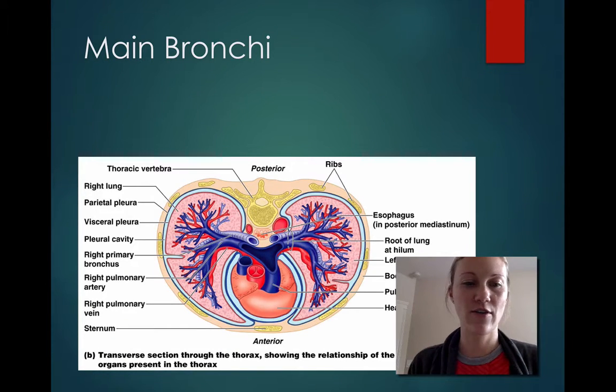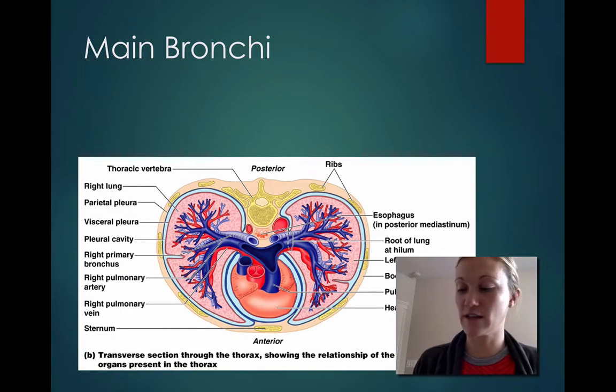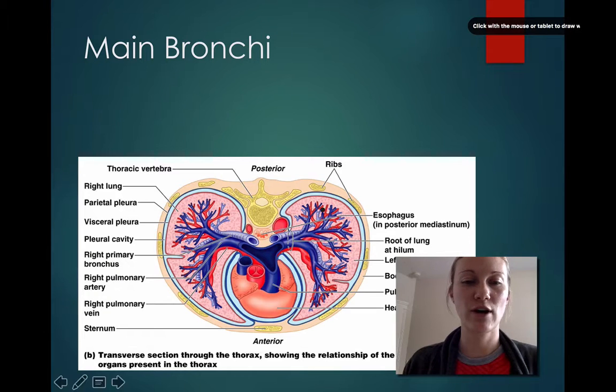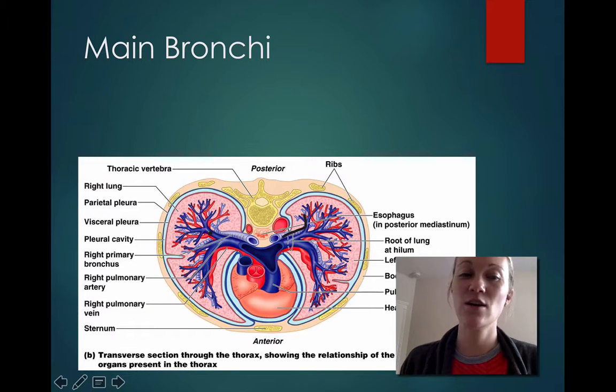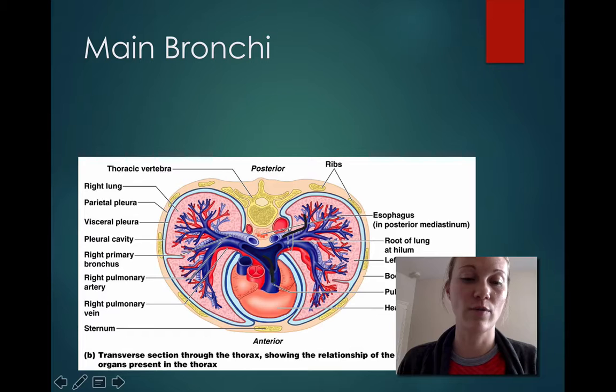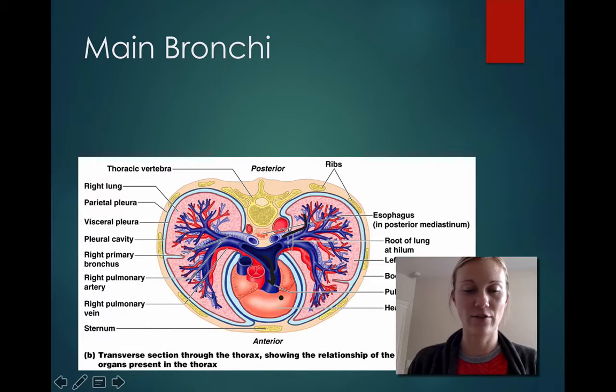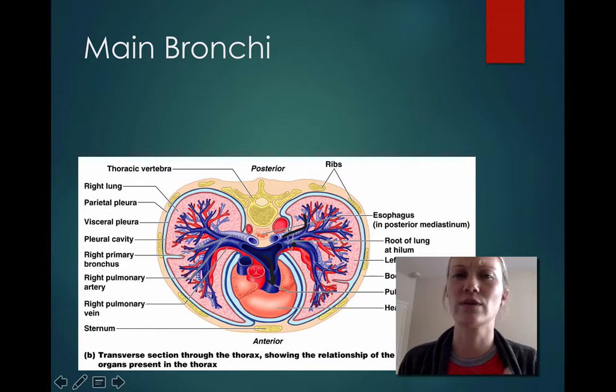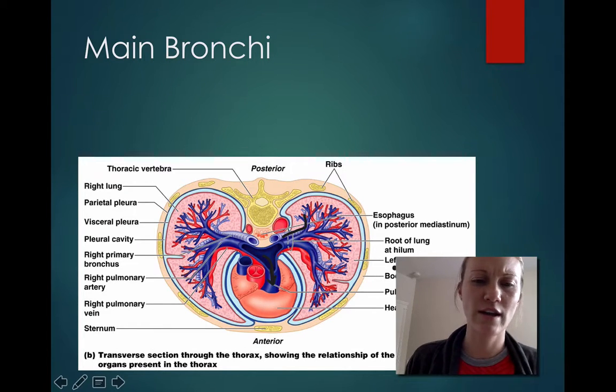All right, so here's another view of it. This looks like a transverse section. It's trying to show you that it really is sort of like a tree branch, and it's interconnected with all of the different veins and arteries where the alveoli are going to hook in. This is a part of the heart, the pulmonary trunk. We've gone through that, so now you can see how the heart is interrelated to the lungs. It's all interconnected here through the veins and the arteries.